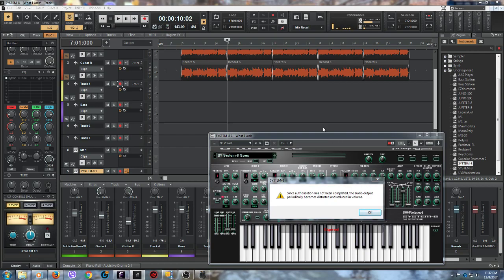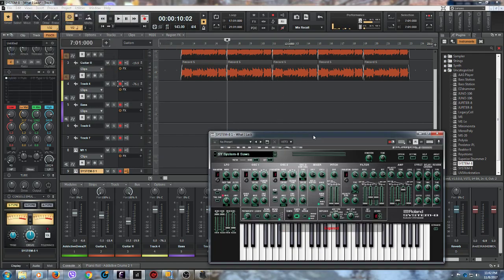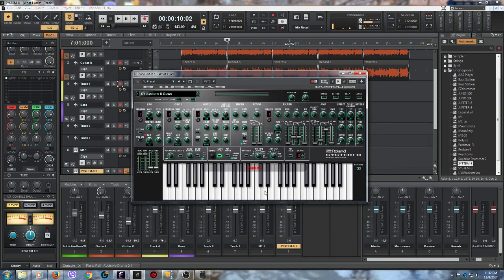That's because it has like a monthly rental basically, and I stopped it after a free trial. So it'll still make sound, but it'll often put distortion in there or breaks in the sound. They don't want you using it for free basically. Hear that? It was adding some distortion in there.